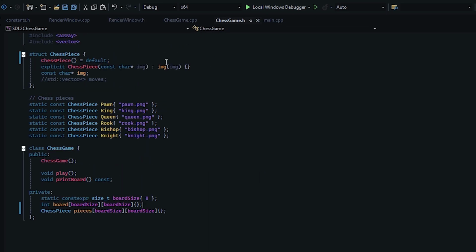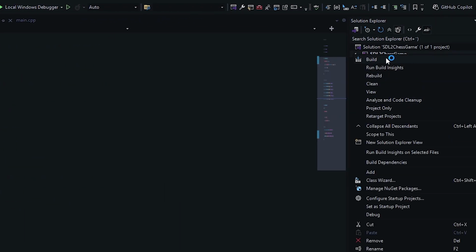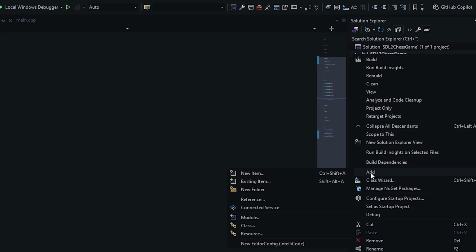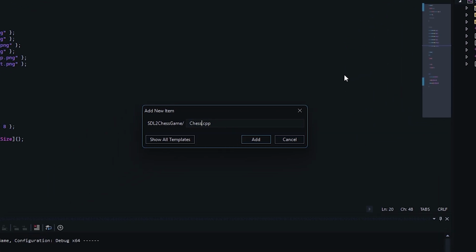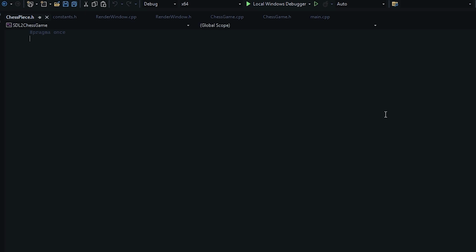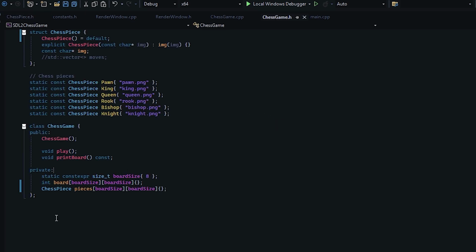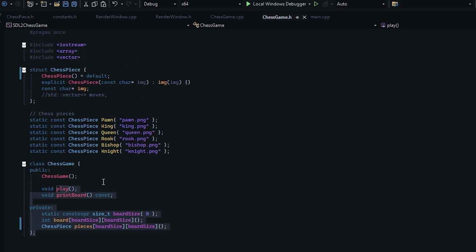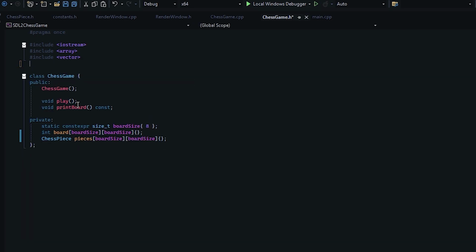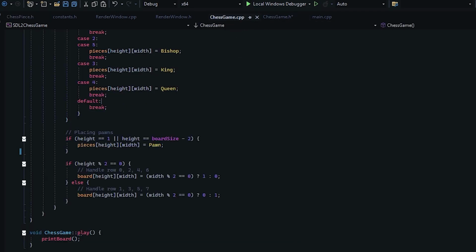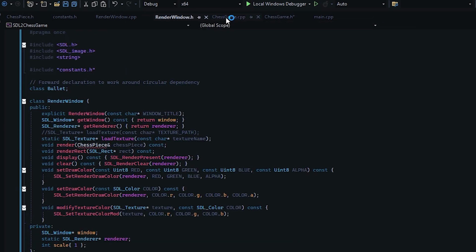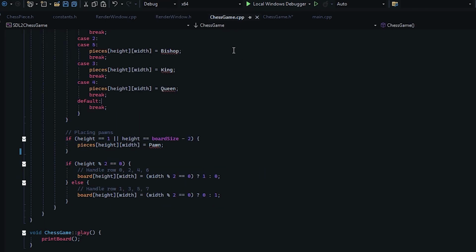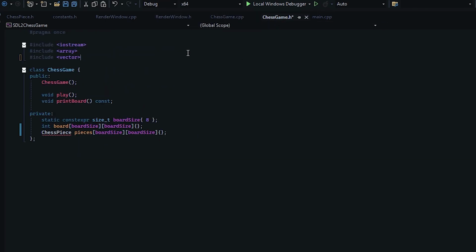See, what I'll actually do is create a separate file for the chess pieces. I'm gonna start by adding an H file. I don't think I'm gonna need a CPP file, so I'm just gonna strip those away, because I don't want to include the actual game file in the render, because I'm gonna include the render in the game file, and that's gonna mess some things up.